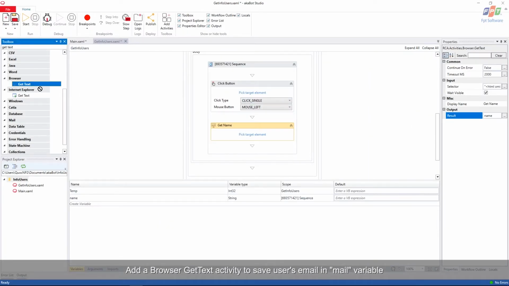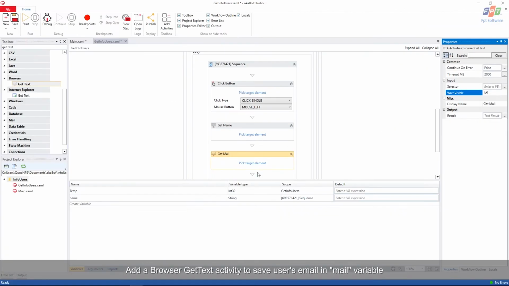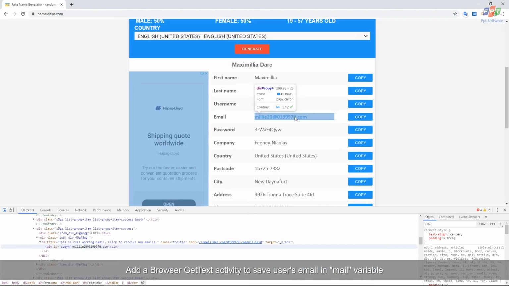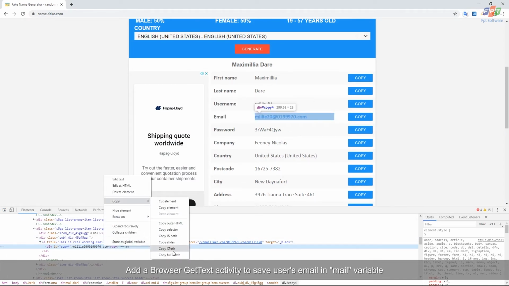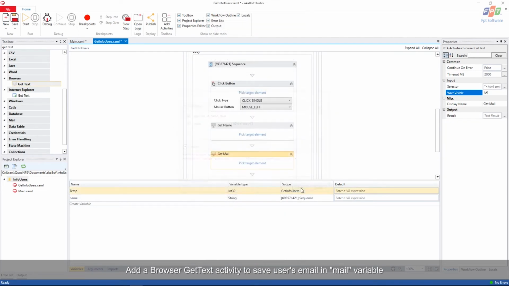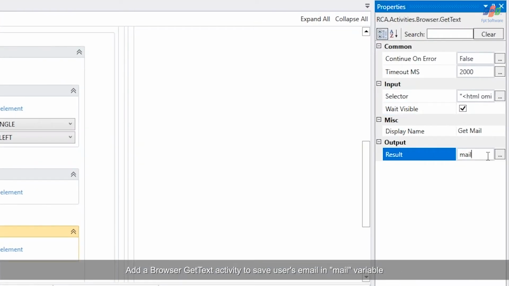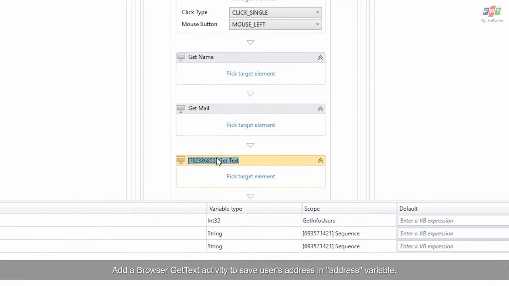Add a browser get text activity to save the user's email in the mail variable. Add a browser get text activity to save the user's address in the address variable.